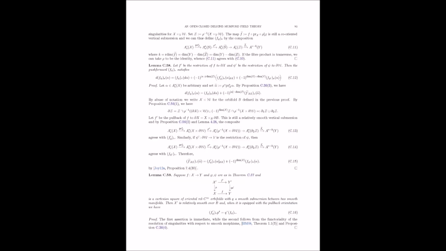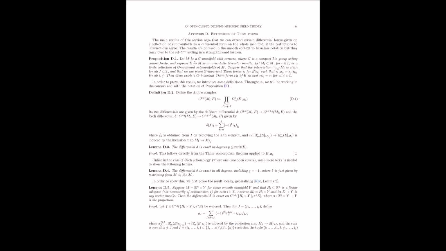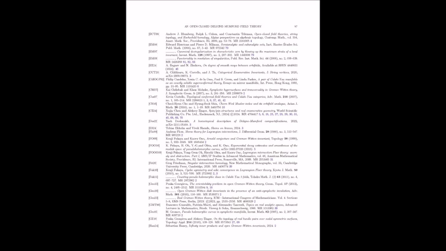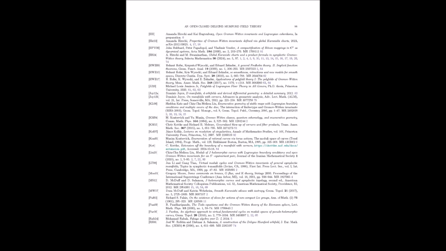Now, you mentioned the Novikov ring earlier, which sounds pretty technical. What's its role here? It's essential because when we're calculating these invariants, we end up with these infinite sums. Remember, our moduli spaces can have infinitely many curves. So the Novikov ring gives us a rigorous way to deal with those infinities, mathematically speaking. So like a special accounting system for infinite quantities. Perfect analogy. Without the Novikov ring, we wouldn't be able to define these invariants in a meaningful way. Okay, so just to recap, we're using these global Kuranishi charts, Thom forms, the Novikov ring, to build this open-closed Deligne-Mumford field theory.